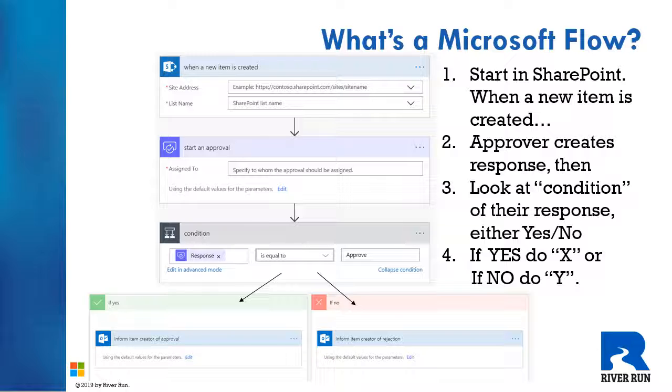interacting with different information and different application lists, and waiting for decisions to be made at different steps or actions that are triggered by decisions. Very similar to kind of the mental flows that we go through normally.